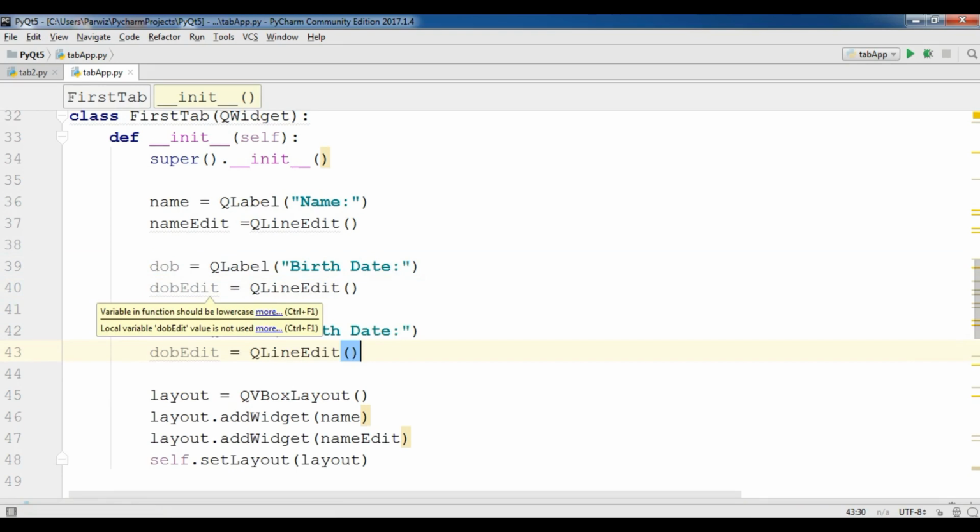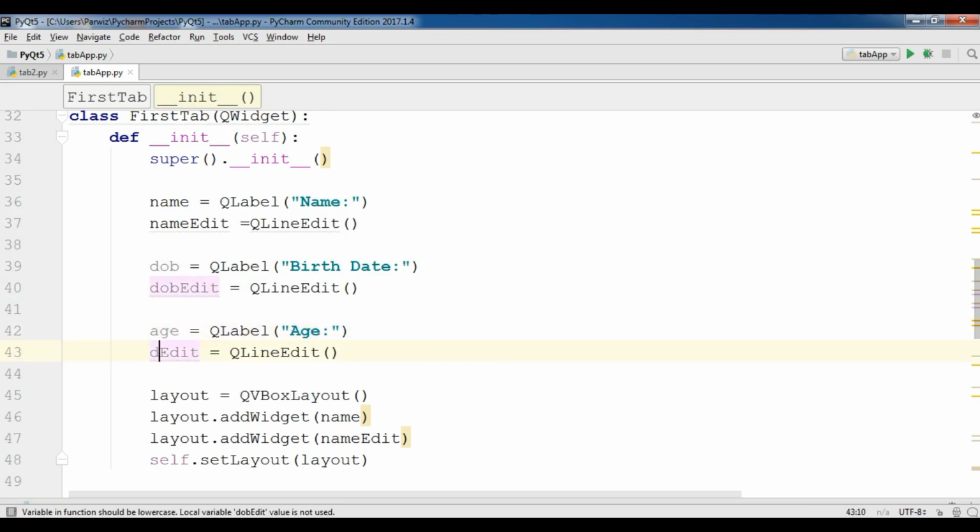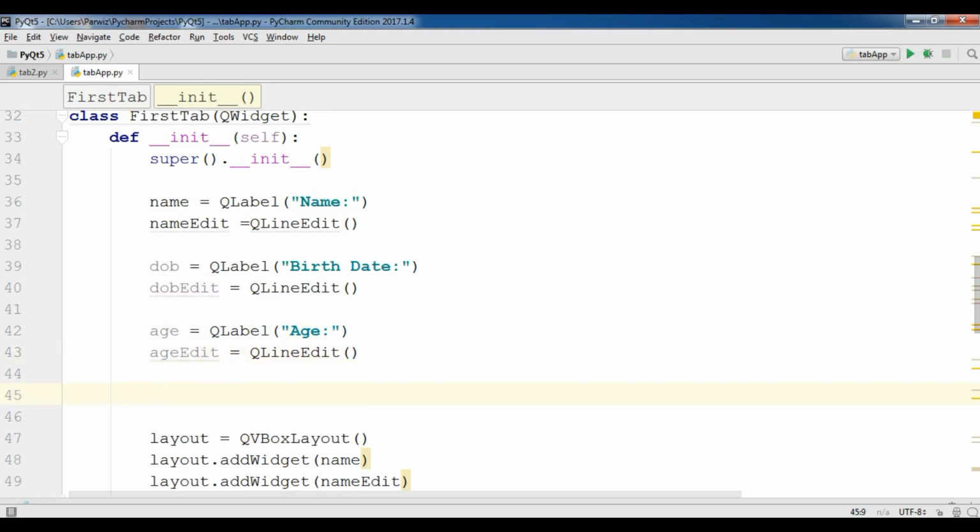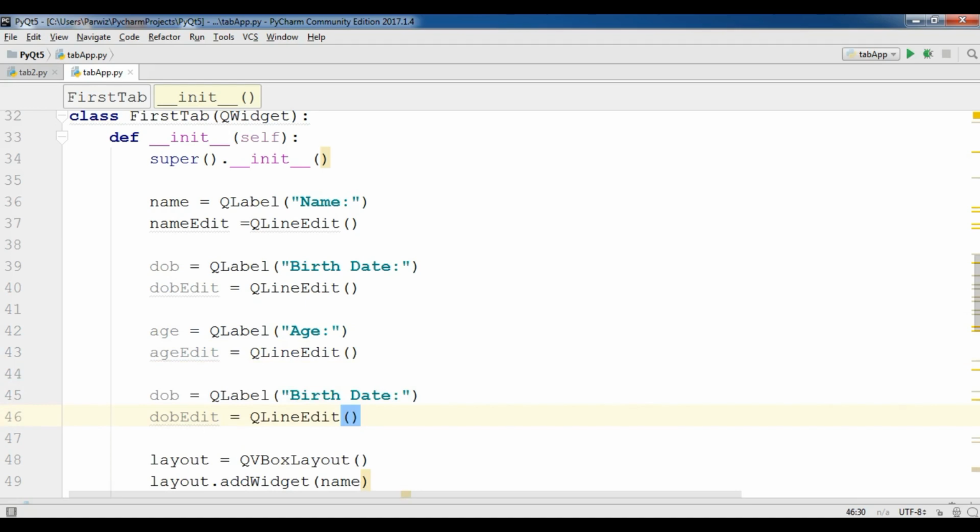Also I need for the age, change this. Also I need one more for the phone number. I just add some random data, phone number.